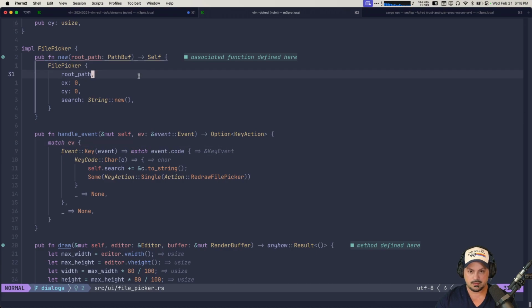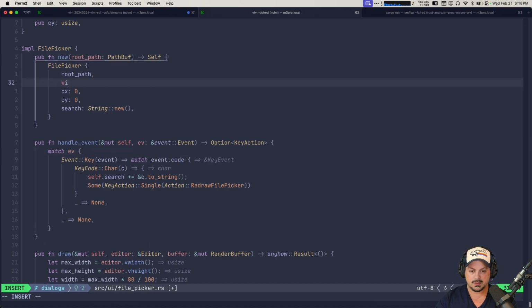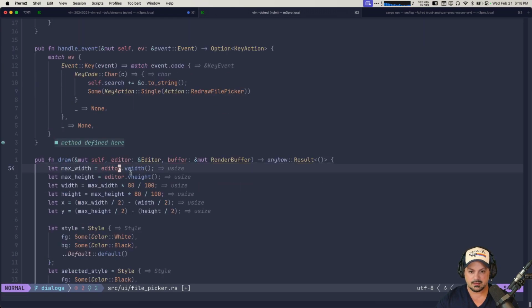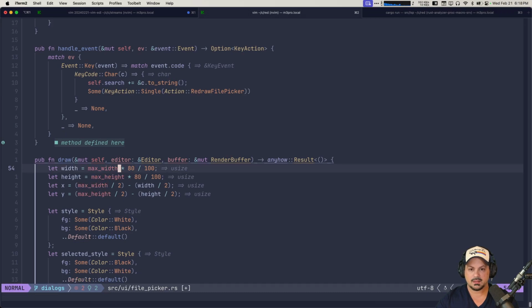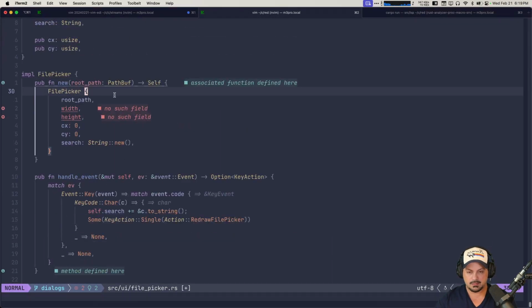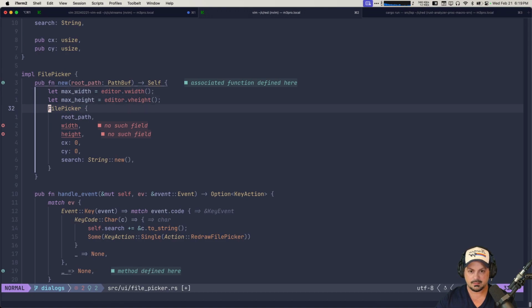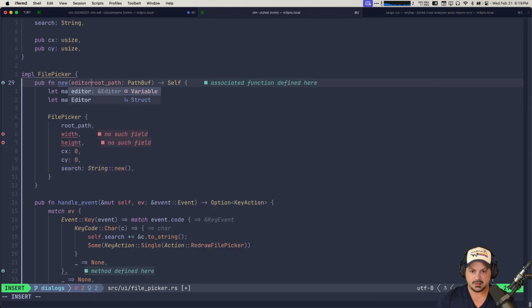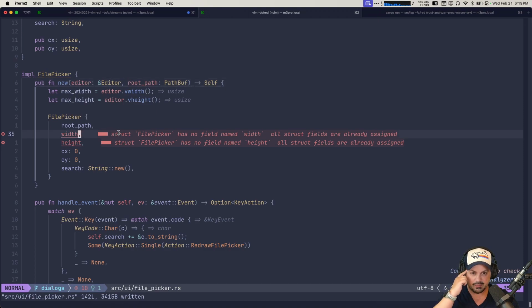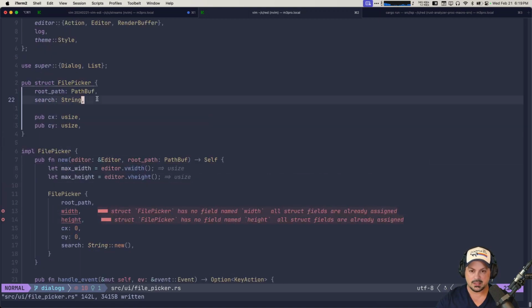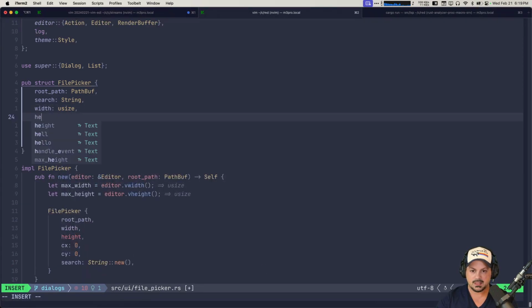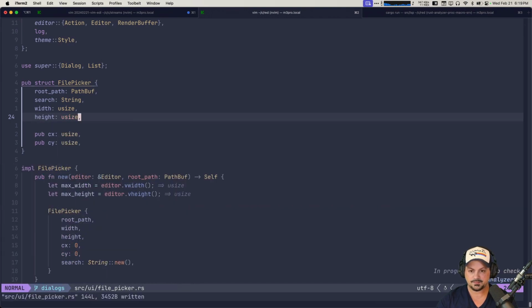And then here is what we're gonna do. Width and height here. We're gonna take this and paste it here. And then we're gonna take an editor, which is an editor like this. Struct file picker has no field named width. We can take care of that. So we can do width usize, height usize.